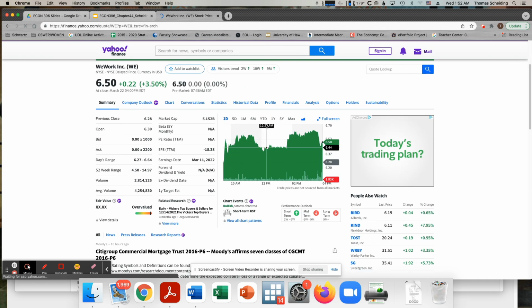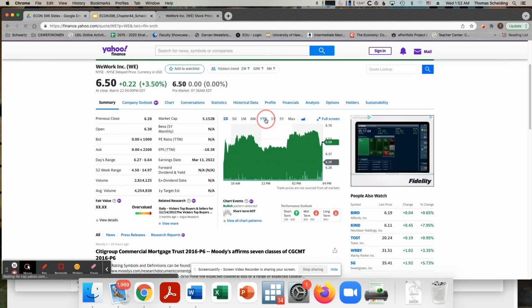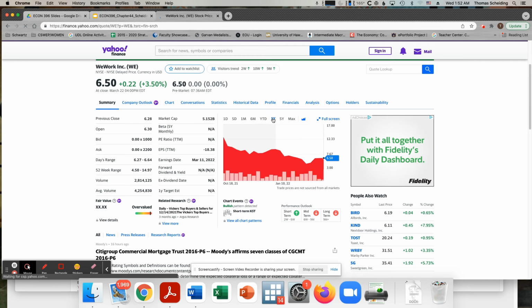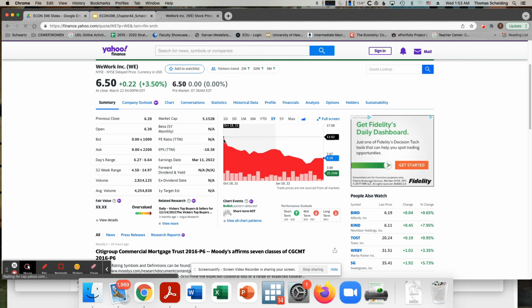It's now $6.50 a share, but that's down from when it was $9.23 a share. And if we go out to the max, it was $13 a share when it finally went public back in October. And now you can get it for less, for about half that. It's losing money. So earnings per share, it's actually losing money here.